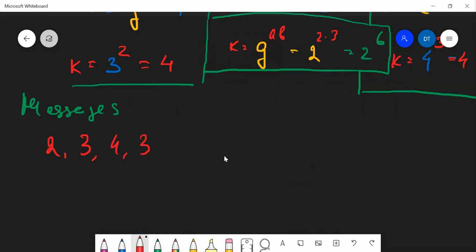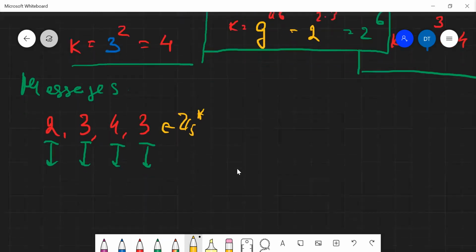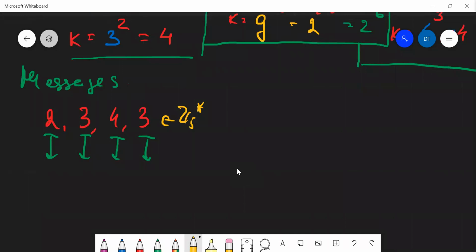So how do you encrypt this information? You multiply each message, which is an element of the group Z5 star, by the private key, which is 4 in this case. So let's do this. If you multiply 2 by 4, you will get 8, and 8 modulo 5 is 3. If you multiply 3 by 4, you will get 12, and 12 modulo 5 is 2.